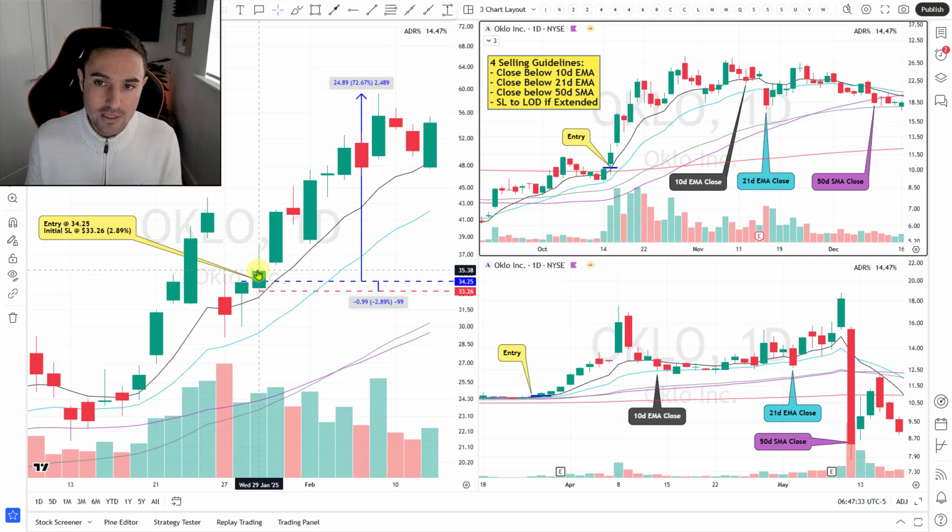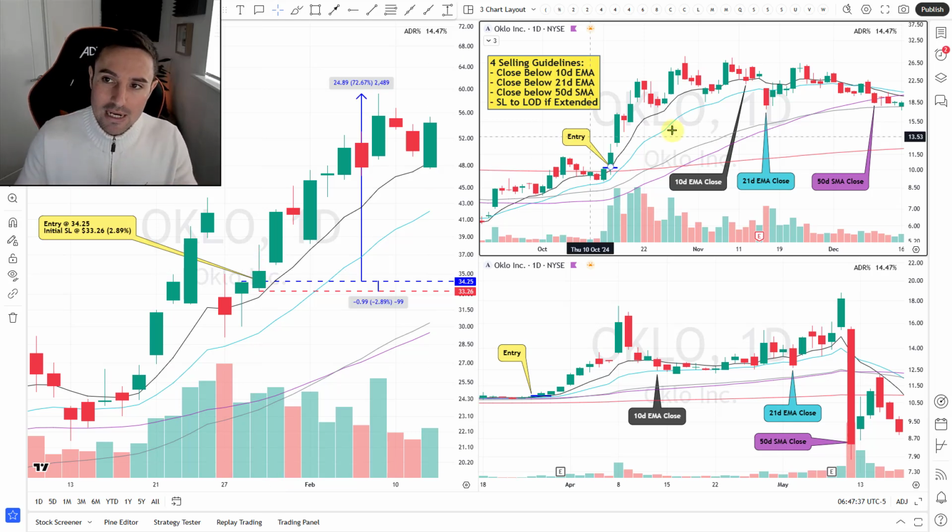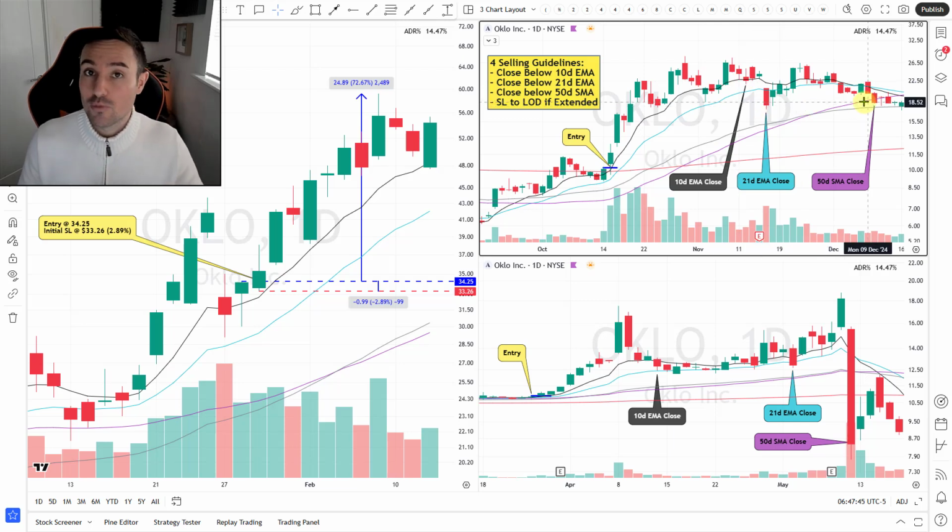I go back and I study the stocks and I create a game plan from a trade management perspective. So I'm looking at this, and this is the detail I'll do and go, okay, in this instance here, the 10-day EMA was better than the 21 and the 50 for reasons that we've just discussed. So using the 10-day EMA as a trading stop seems quite prudent for this stock, Oklo, based on how it's previously moved.